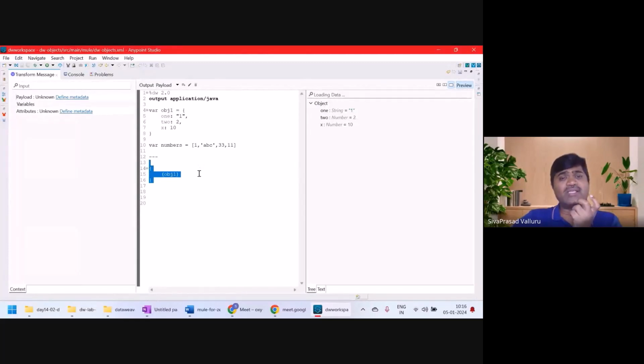Now what I can do is, again, I can have something like 3 colon 3. Sorry, colon. Fine. So I constructed an object using an existing object and also added extra properties. So this is how you can construct an object.